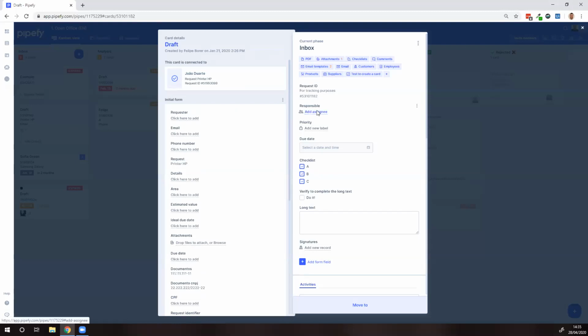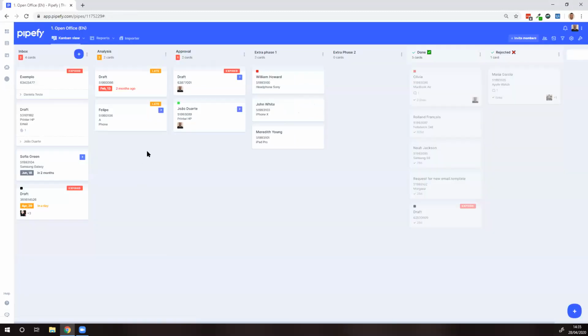In this first phase, they could all be responsible because there's no clear process rule here. So the first one that gets to it can make it, or you can have, like Felipe showed before, Alberto responsible for the first phase. So the first phase of the shopping list will be done by Alberto.